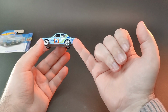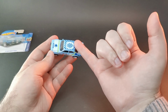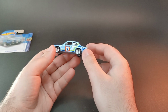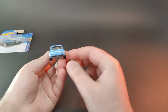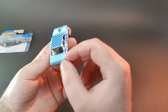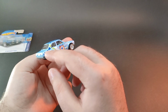Going forward, again we have this checkered flag. Also we have it on the roof, you know what I mean. We have it here and here, both sides. Yeah, I don't see a fuel tap. Yeah, I really can't see it.